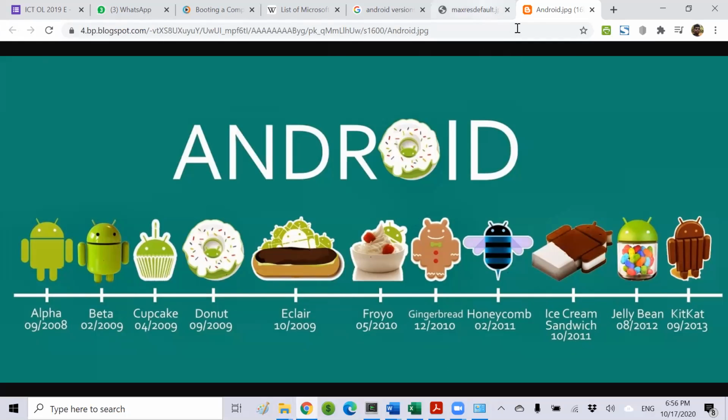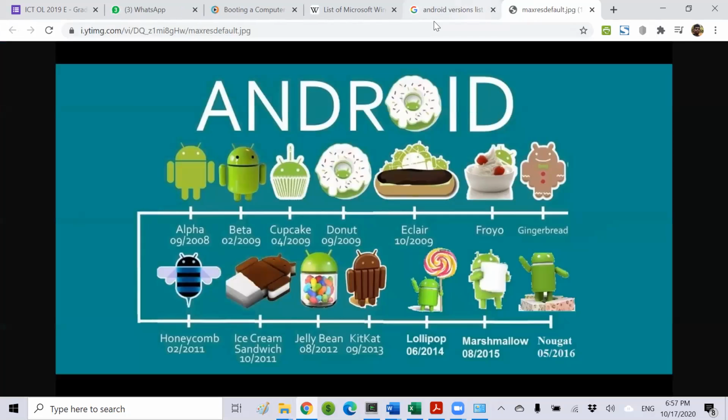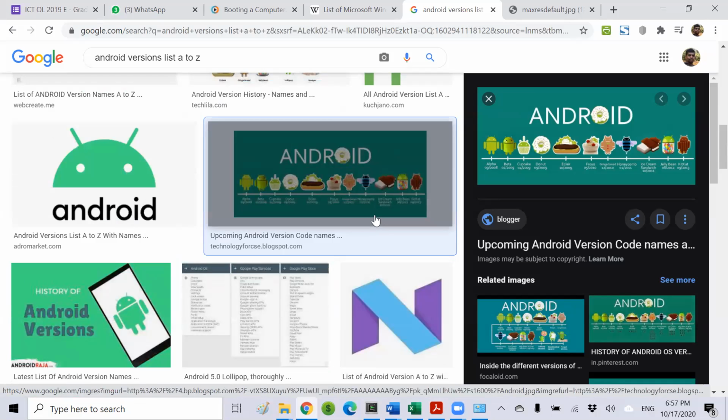The latest one, what is it? Let me see the latest version.